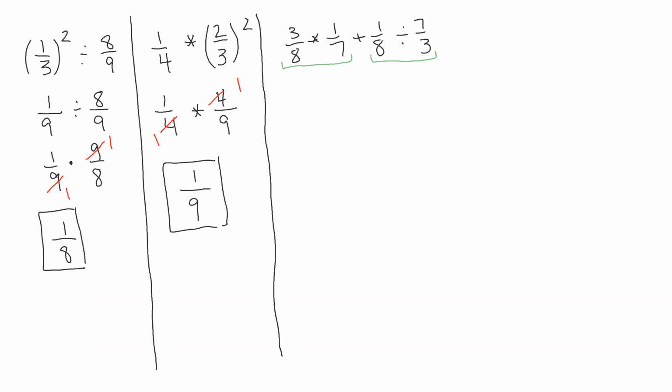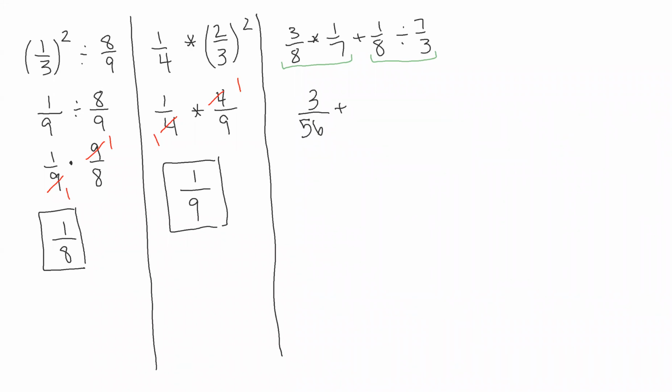So let's look at the multiplication first. And then even though I can kind of do the division at the same time, I'm going to still sort of separate them so we get each piece nice and worked out, okay? So looking at just 3/8 times 1/7, I'm going to ignore the rest of the problem completely, okay? 3/8 times 1/7, I have no common factors that I can divide out, so I'm just going to go ahead and multiply across. So I get 3 times 1 over 8 times 7, which is 56.